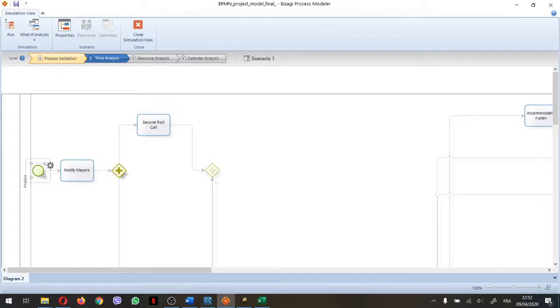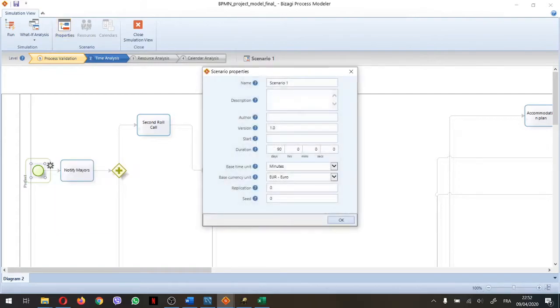Here we can change the max arrival count. We set it to 120. What does that mean? It means that with the max arrival count, we can have up to 120 incidents.